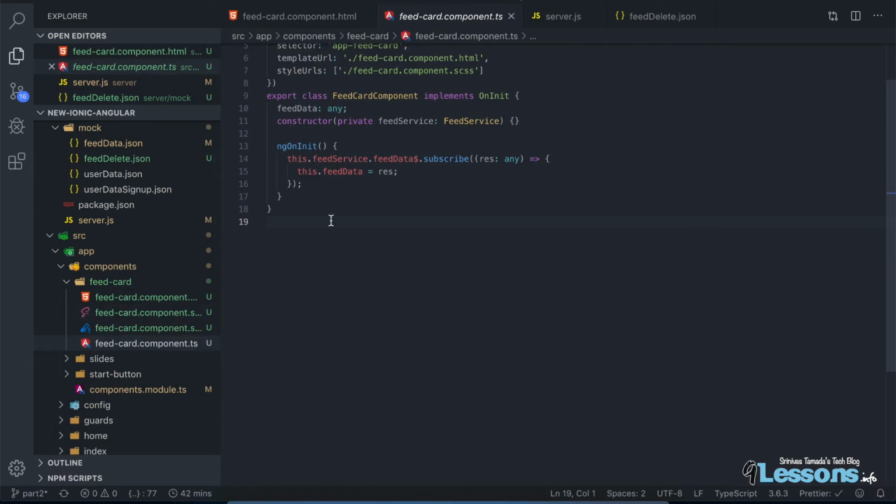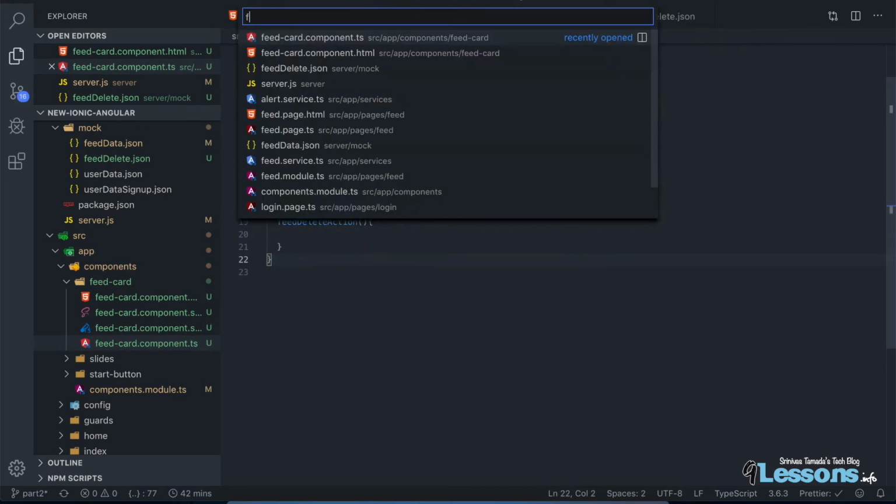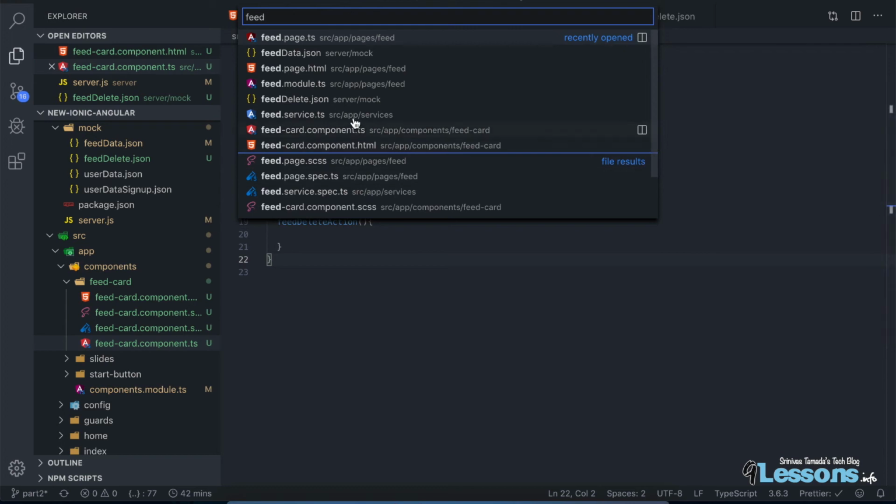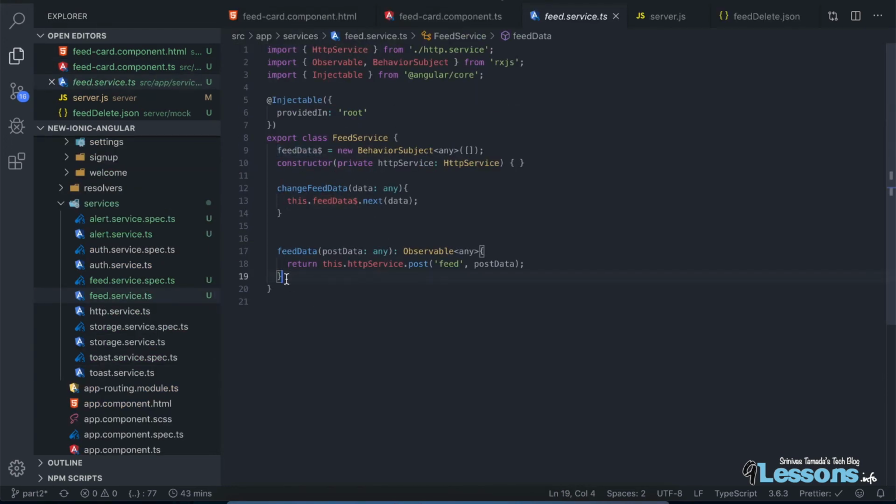Now back to the feed card, I'm going to write a small method called feed delete action. And back to the feed service.js, the same thing, you need some of the post data, like user ID, token, and what feed you're deleting, I mean the feed ID, and this is called feed delete.